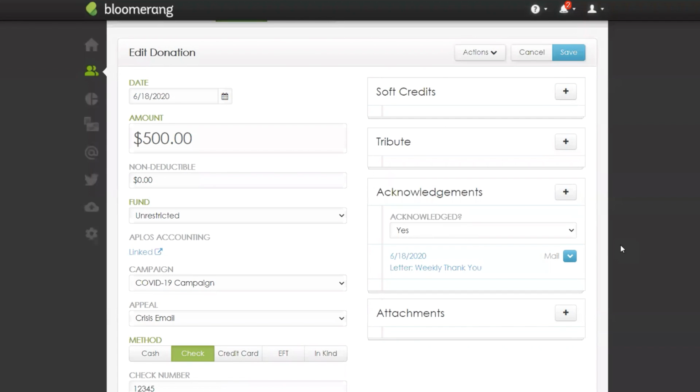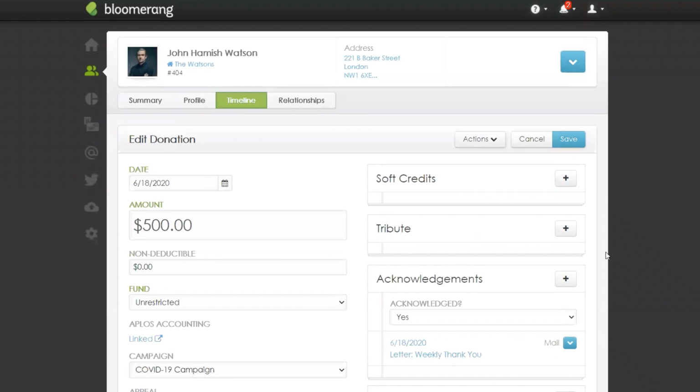And if you recall, we excluded any transactions that were already acknowledged. This is the field that it's looking at. So it's looking at the transactions that meet my include filters. If any of those already have yes as the acknowledgement field, it's going to exclude them from the letter. So that's what happens when you run your thank you letters in Bloomerang.